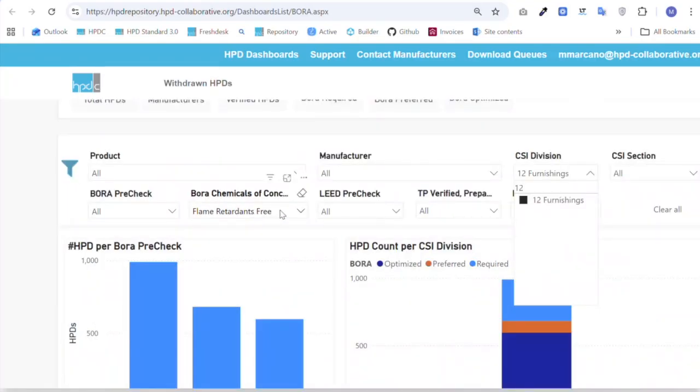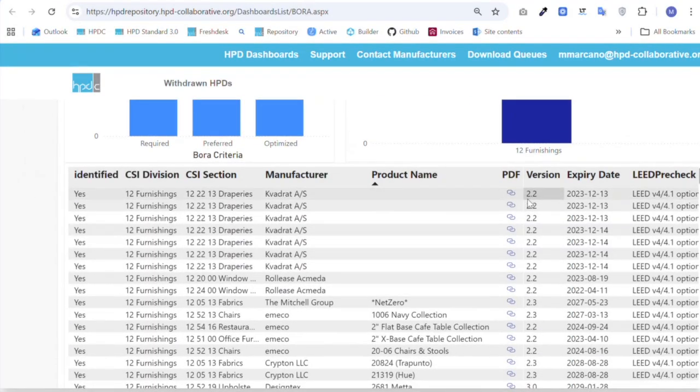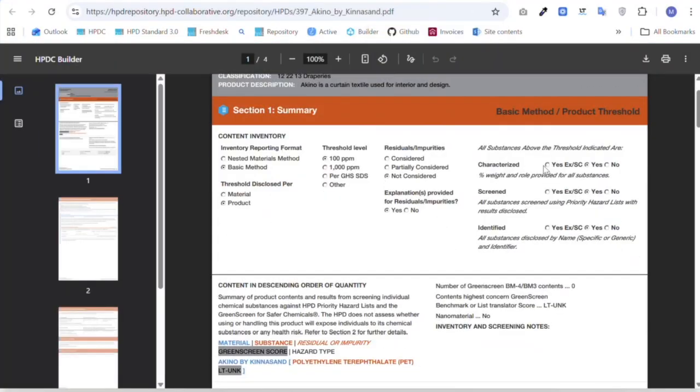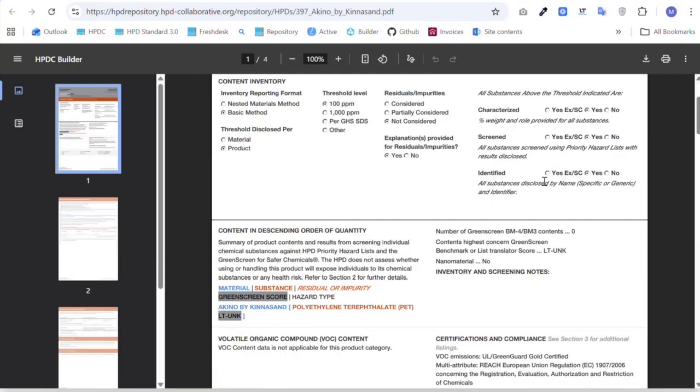Now, this is, of course, based on HPD data, and how we evaluate it is because this data is digitally available, meaning that we have every single field available for converting it into a filter.